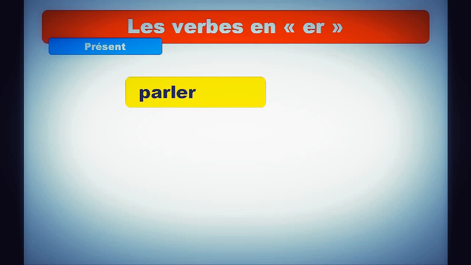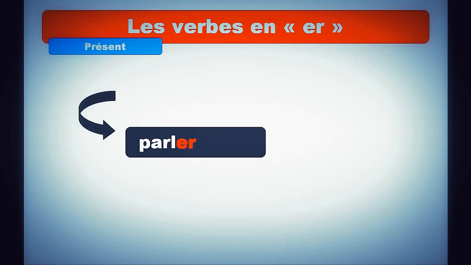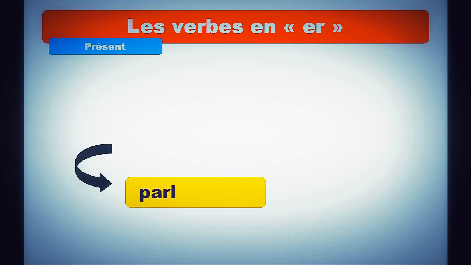So the important thing is to spot the ending, and in this case you've got ER, so it does mean that it does belong to the first group of verbs, and they are regular, so it's actually quite easy, you will see that. So when you have spotted this ER ending, then the idea is to take it away. So you will get P-A-R-L, and after that we will combine this first part with the second part, the endings. That's what we will see right now.